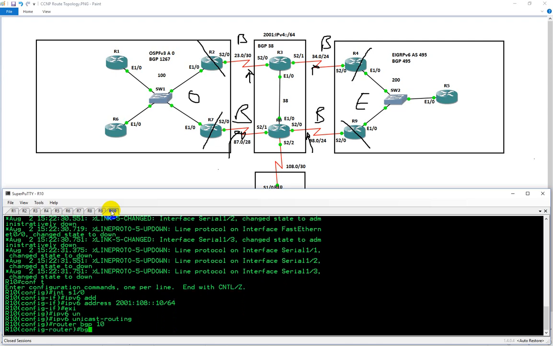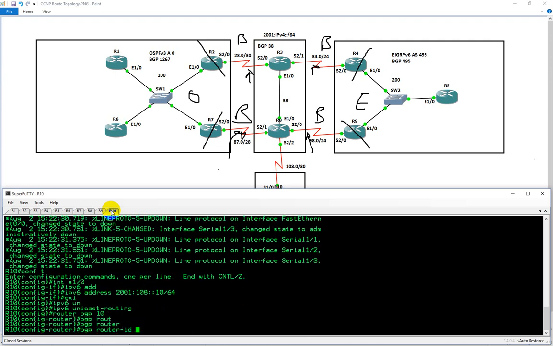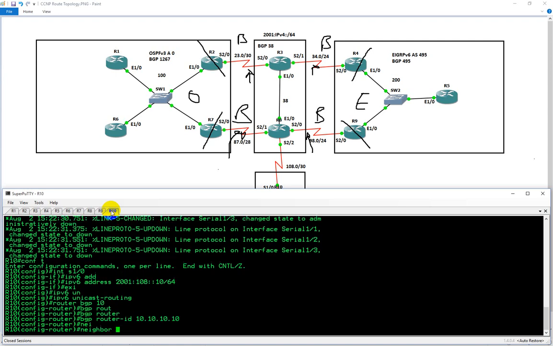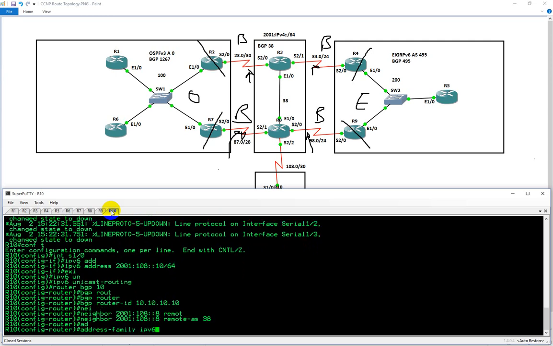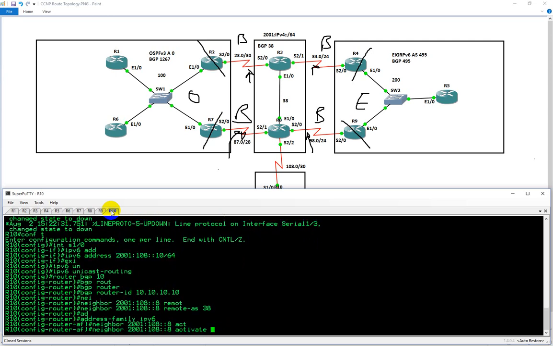We're going to type in BGP router ID is going to be 10.10.10.10. Type in neighbor of 2001:108:8 remote AS of 38. Address family IPv6, and then activate.